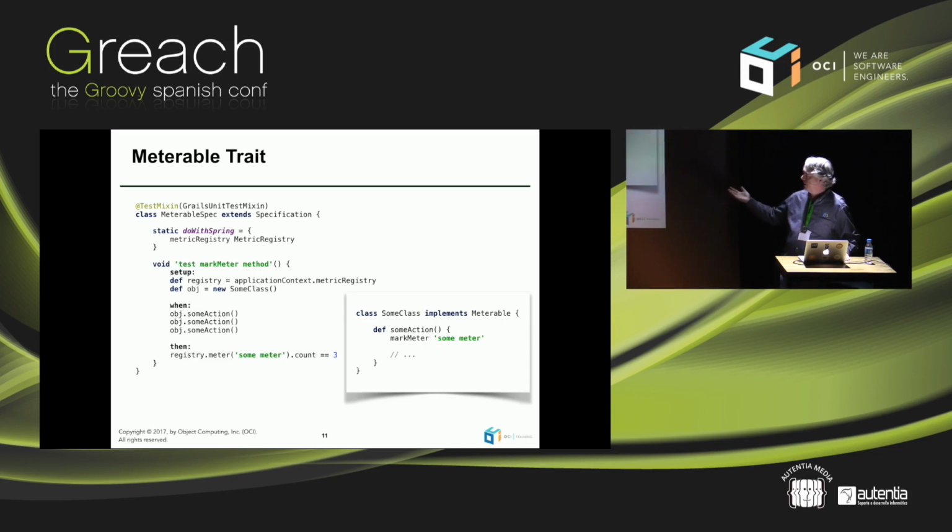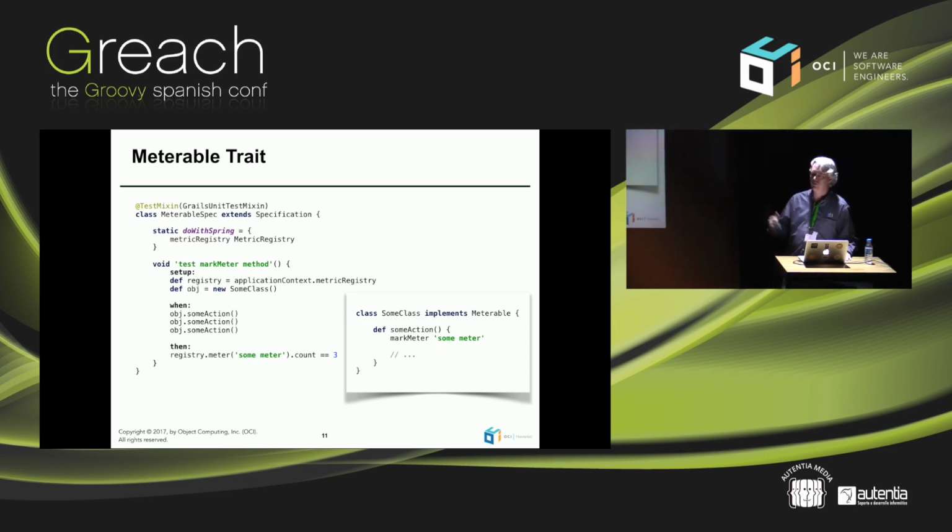So the plugin has some behavior that you might want to use inside of your class, but rather than provide you with an abstract base class that you have to extend, we chose to implement that behavior in a trait. So you can write a class that implements the trait, and we're not tying up your inheritance hierarchy just so you can get this metering stuff in your application.